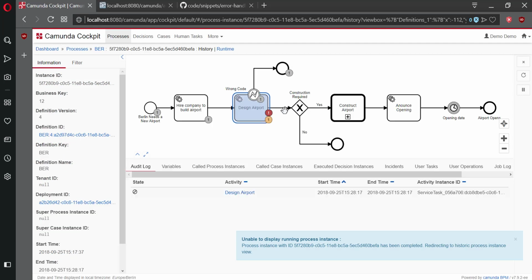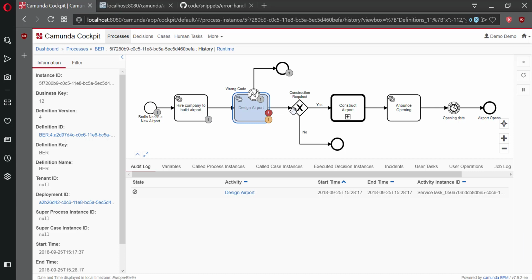Great stuff. So now we can see that the incident did happen, so that's not going to be forgotten about. But now you can see it actually runs perfectly and the incident is over. Okay, so just as a quick recap, what we've done here is we were able to fix an error in runtime by essentially fixing the process definition itself, redeploying it, migrating the errored instance and then retrying the instance again.